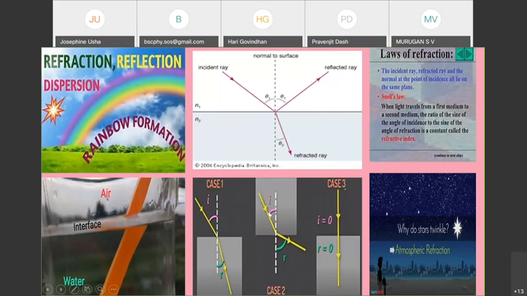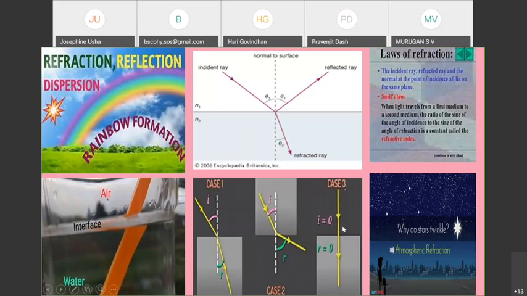Second case, the angle of incidence is smaller than the angle of refraction. Look at this diagram. Now the angle between the normal and the incident beam is less than the angle between the refracted ray and the normal. If it is smaller, this refracted ray bends away from the normal. If you look at the distance, it is transmitted and refracted slightly farther away from it. Whereas in the previous case the angle of incidence was larger, here it is smaller. So this is your second case.